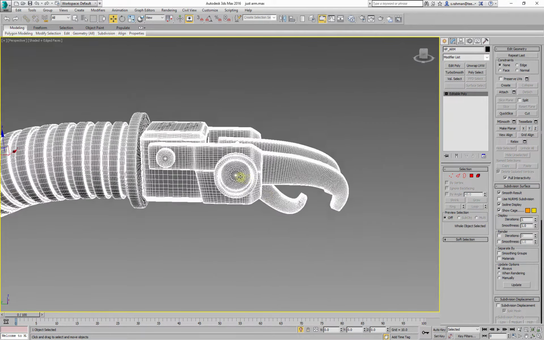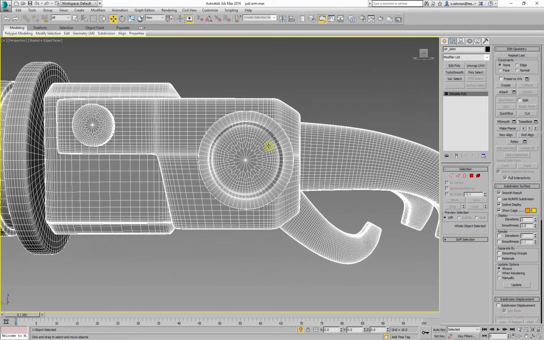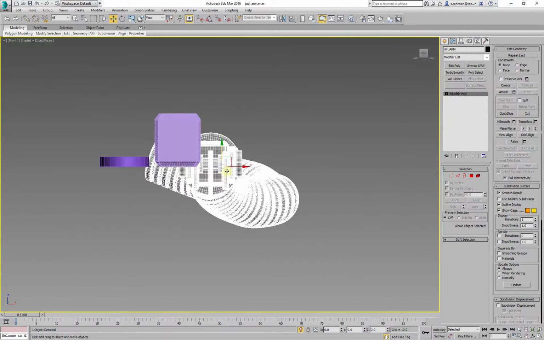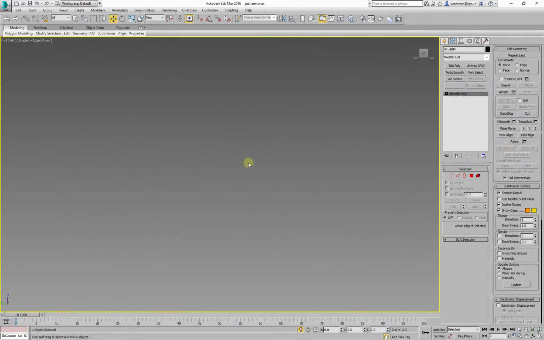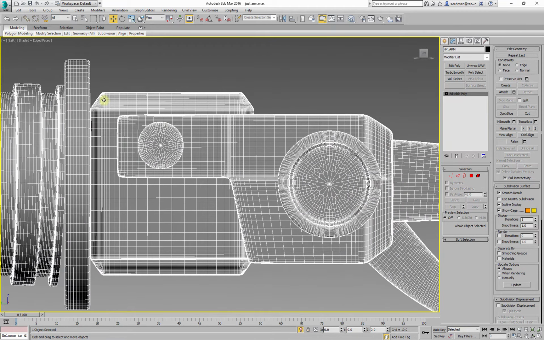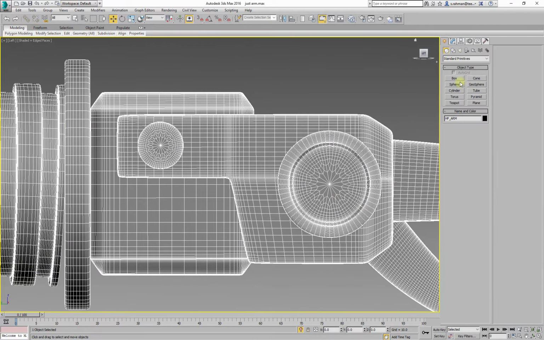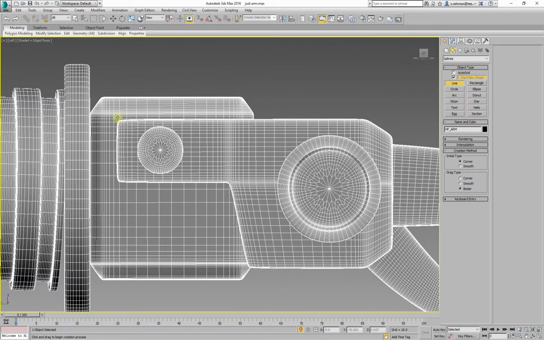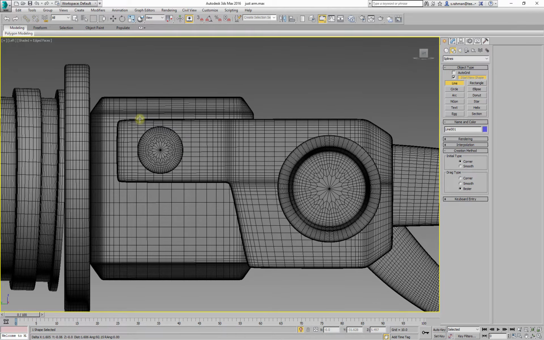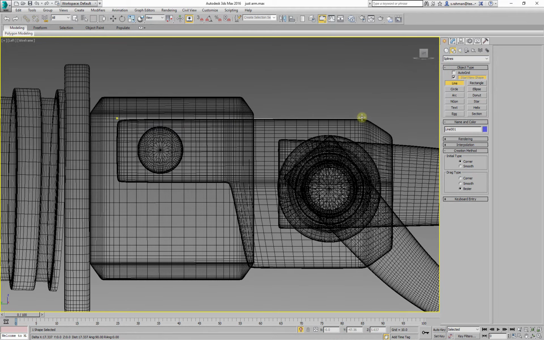If we were to replicate that at a very, very basic level, just so you know how to do it, I'm going to go into left viewport just to get an indication of what the actual shape is. And we could use the line tool. This is a great way of doing things. So we can use the line tool and press it once. I'm just going to go on a wireframe. Pressing shift will lock it. In this instance, because I'm using an existing shape, I've got something to work with. You could just do this with a cube.